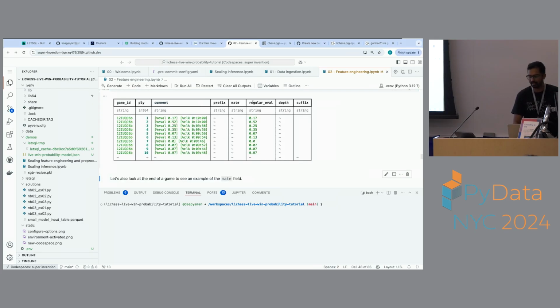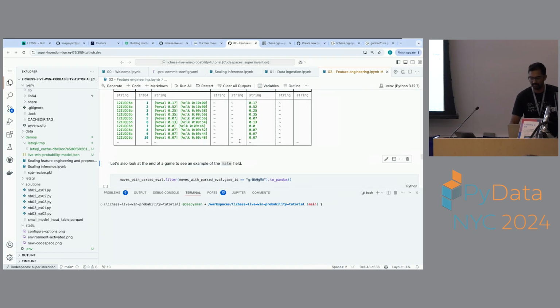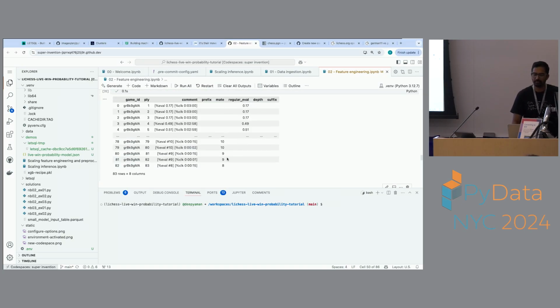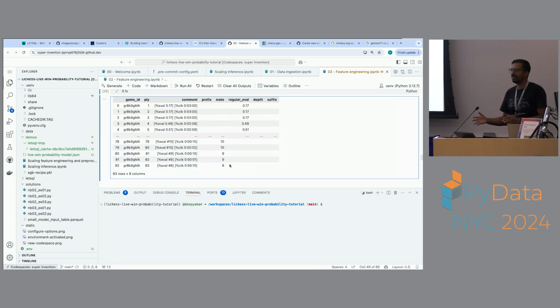We can see here there are only regular evaluation fields, but if we look at some particular game, we can see what this mate score looks like. Mate score, so checkmate is when a player wins. A positive mate score, indicated by the hash symbol, basically means that in this case, white can technically force a mate within 10 moves, within 9 moves, within 8 moves, and so on.